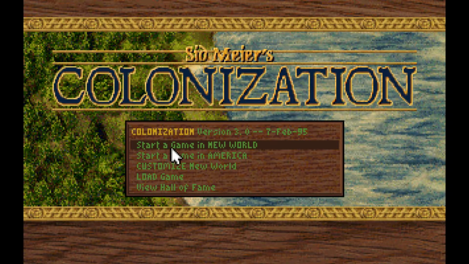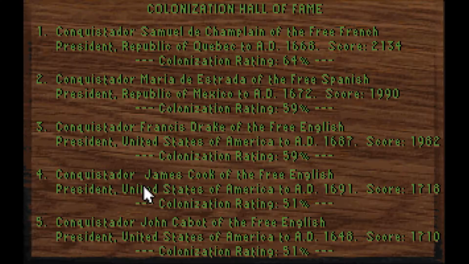Now, you can start the game in a new world, or you can start in America, but we're going to customize a new world to go with. But before we do that, I guess I'll view the Hall of Fame. So before jumping in, I'll note that I tried to play this game a few times to get an idea of how to play it. I played the English, the Spanish, the French. Played a lot of the English, didn't really do too well with them, but whatever. And then you have the French and the Spanish, who I did pretty well with.